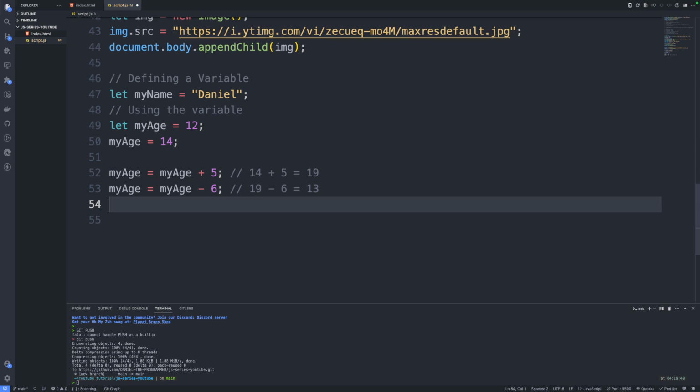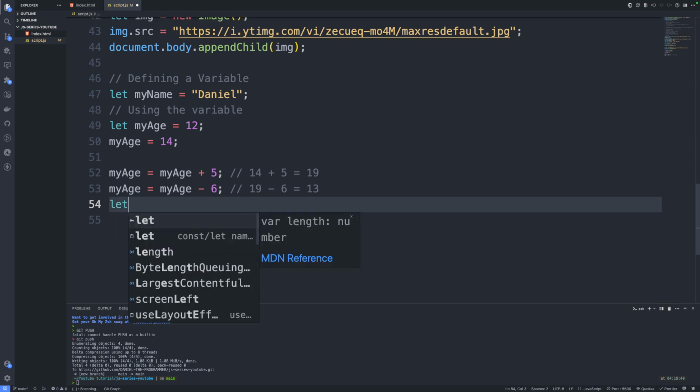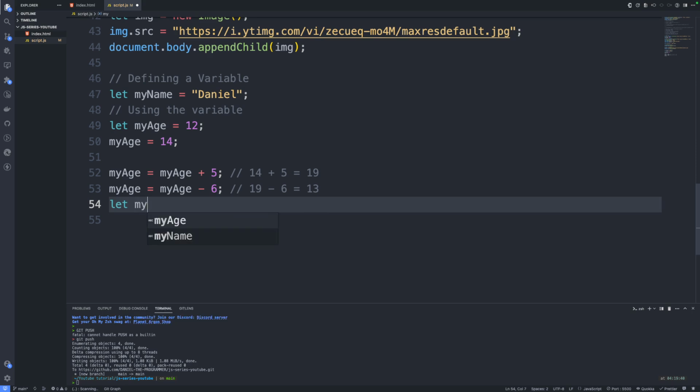Other things we can do is multiplication. So we can say let my new age be equals to my age times 10. Here we're actually doing a mathematical operation.